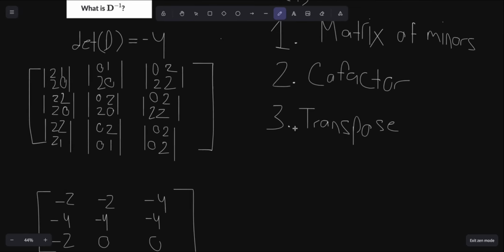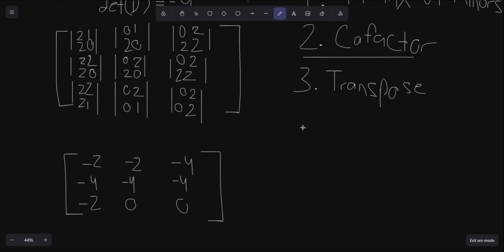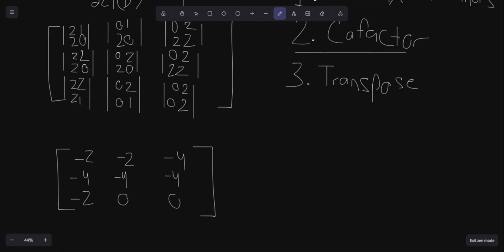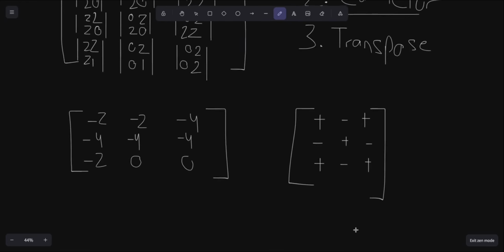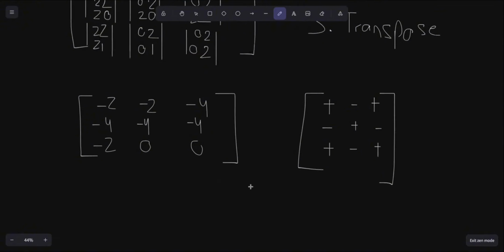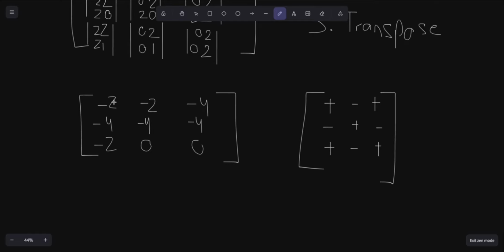Now that we found the matrix of minors, it's time for step 2. You find the cofactor matrix. Cofactor matrix is actually very easy. What you have to do is you apply a checkerboard pattern to all of these spots. So depending on your position, you're going to get multiplied by either a positive or a negative. So in this case, if I have -2, notice how it's in the positive position, which means that it just remains unchanged, right? Because -2 times, you can think about these as invisible ones, +1 is going to give me -2.